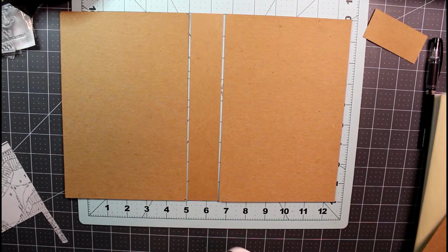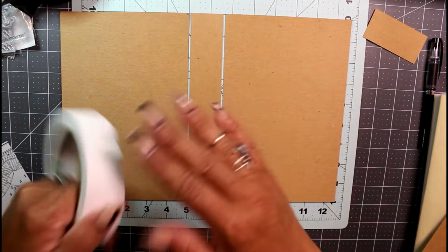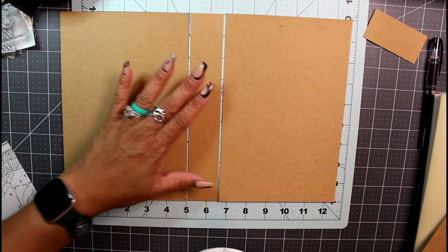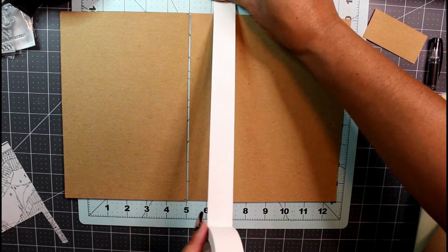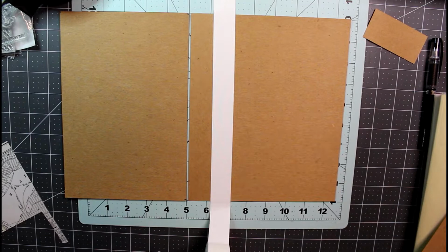The reason why you need an 1/8 inch space in between is so that you can bend and fold the book open and close without any stress on the book itself. So again, I'm just lining this up right on the line, right where I need it to go. And I'm going to use my bookbinding tape to tape that down.